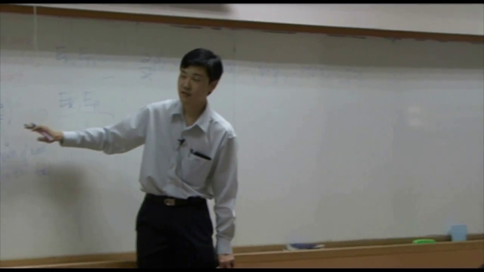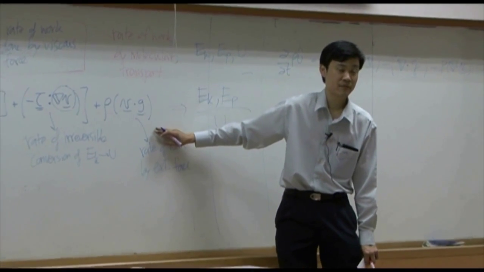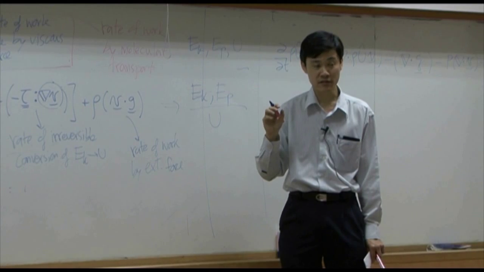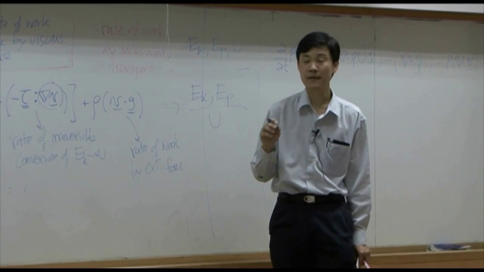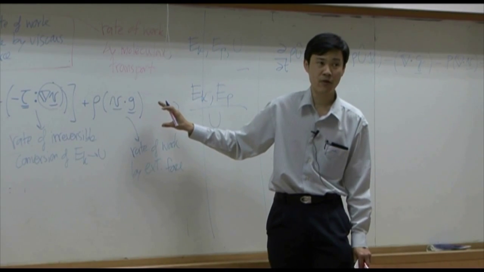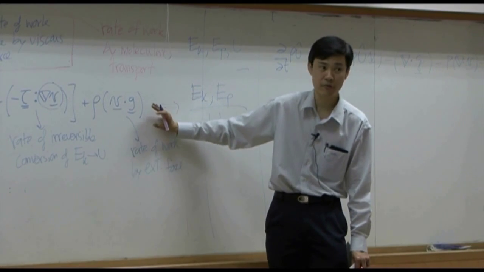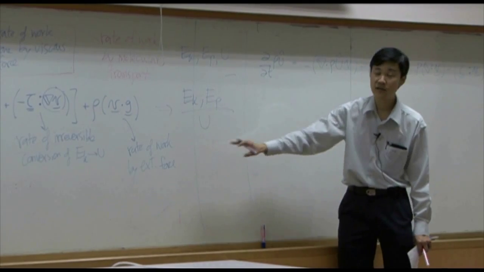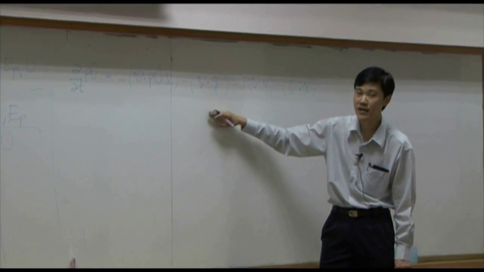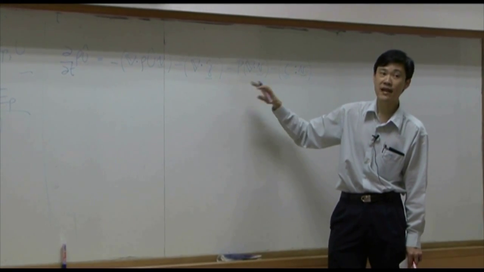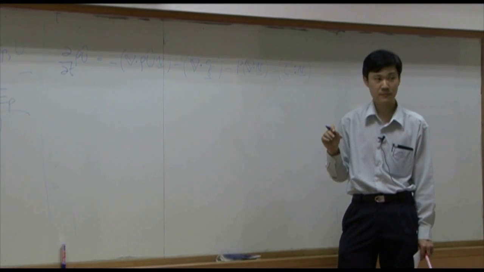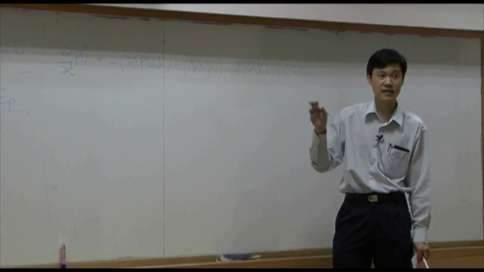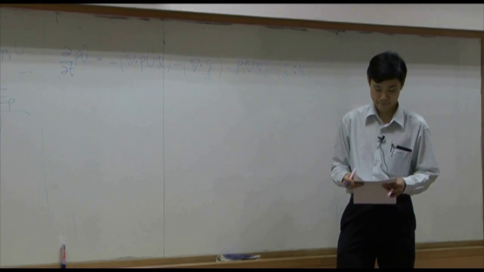By the way, this equation is derived in Chapter 3. We skipped this part because during that time we didn't need to consider energy. But when you look into the flow of an isothermal system, you still have kinetic energy. For details, it is in Chapter 3.4. If you start with the overall energy balance equation and subtract the mechanical energy equation, you get this equation — called the equation of internal energy. This equation can be used in systems where you have temperature change, because whenever you have temperature change the change in kinetic and potential energy is much, much smaller, so you can drop them and consider only internal energy.